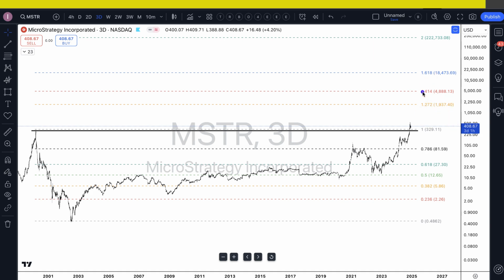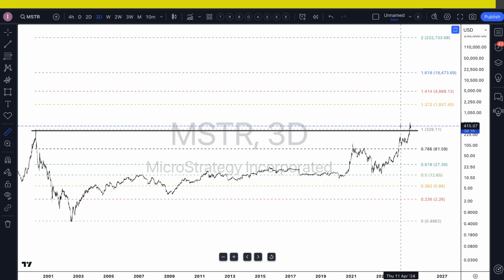Well, check this out. Remember what I said, how when price breaks above the necklines, it will find that extension, that 1.618. The price at that extension is $18,473. And remember, price right now is at $408. This is crazy, but this is the first time ever a stock's ever been in this type of position ever in the history of the stock markets. I wrote a dissertation on this one, which I won't go into, on this company and why it's literally a unicorn, an outlier.